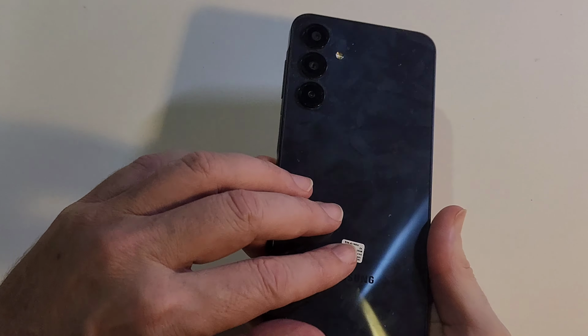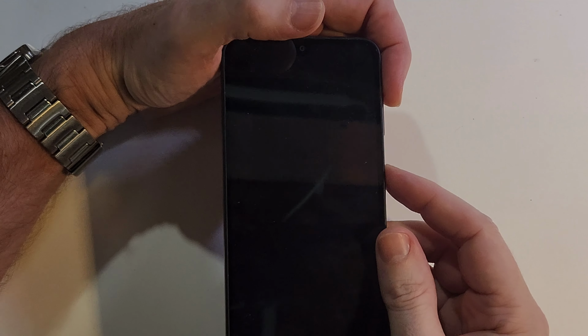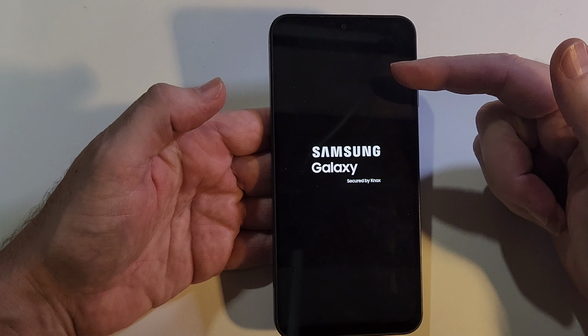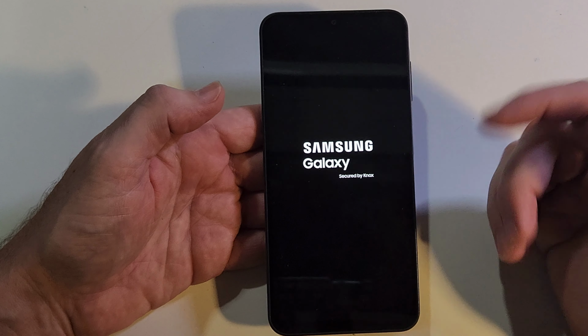You have the Samsung Galaxy A16 5G, and all you want to do is factory reset your phone, hard reset it, and you're following the instructions, volume up, power, and you let go as soon as you see the Samsung logo, and you're expecting it to bring the Android recovery menu right up, but instead the phone just reboots.